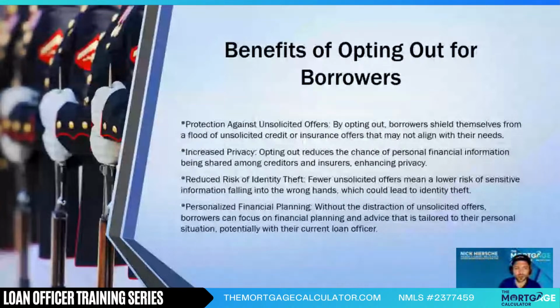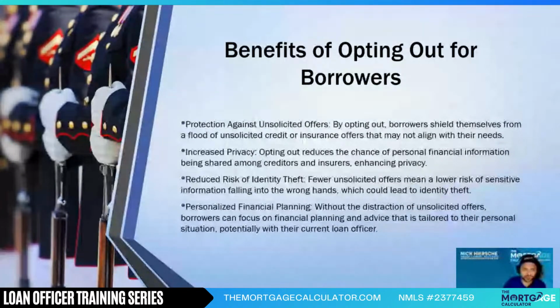So borrowers are going to shield themselves from a flood of unsolicited credit and insurance offers that don't fit their needs, right? We're the loan officer. We're going to help them find out what their needs are. Some automatic system or some person in a call center is unlikely to be able to find needs just from a few bits of data that come across their screen. Increased privacy.